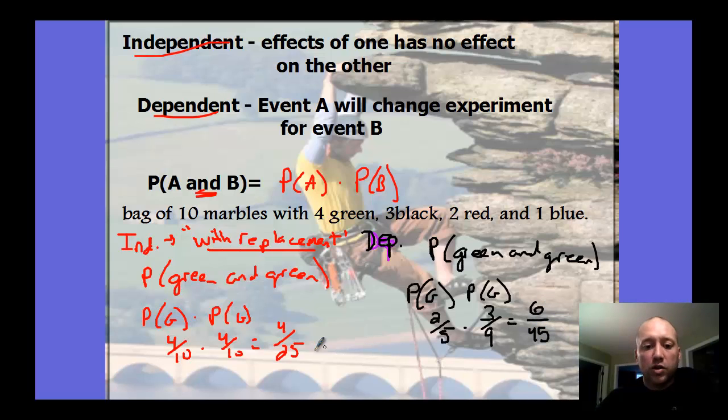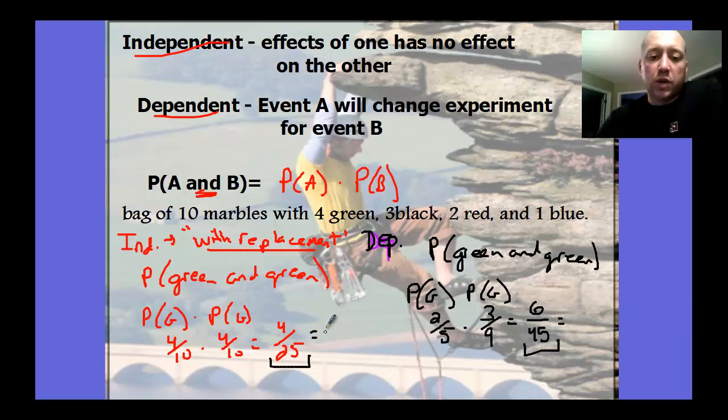6/45. And so here's a good example where it's a little harder to see which of these probabilities is going to be better. Most of you can figure it out, but you may prefer the decimal form of those. So we get 16% and 13⅓%. So it's easier in the percentages to compare the two probabilities.